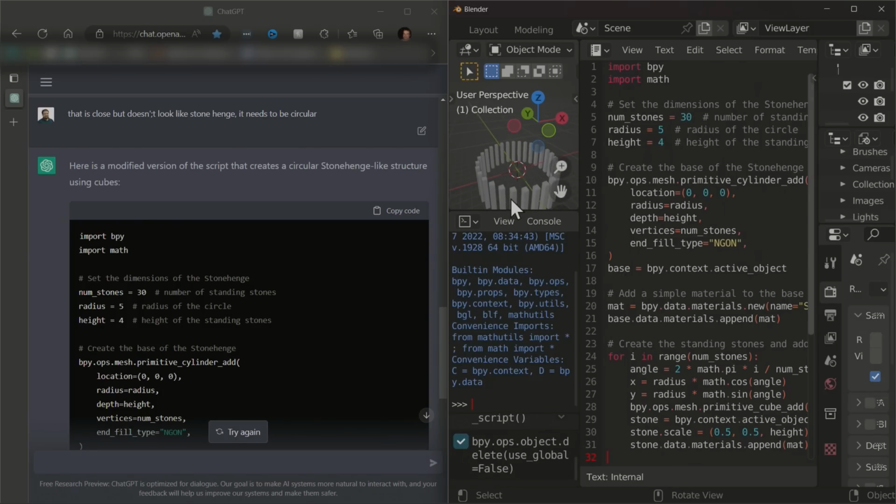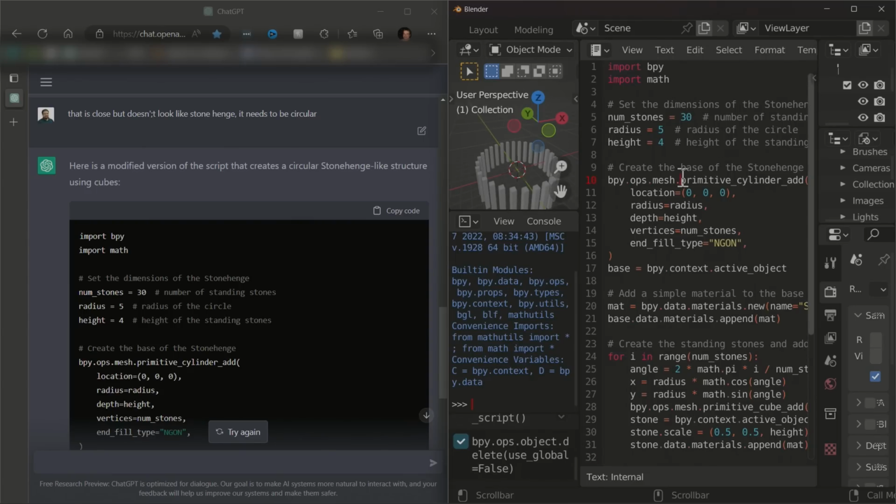And when I tried this before, I tried it with things like, oh, could you make the Stonehenge a bit more irregular? And if I've got footage of that, I'll pop that up on the screen. I tried to massage it to get it to the point, at which point I could have just made it myself in half the time.